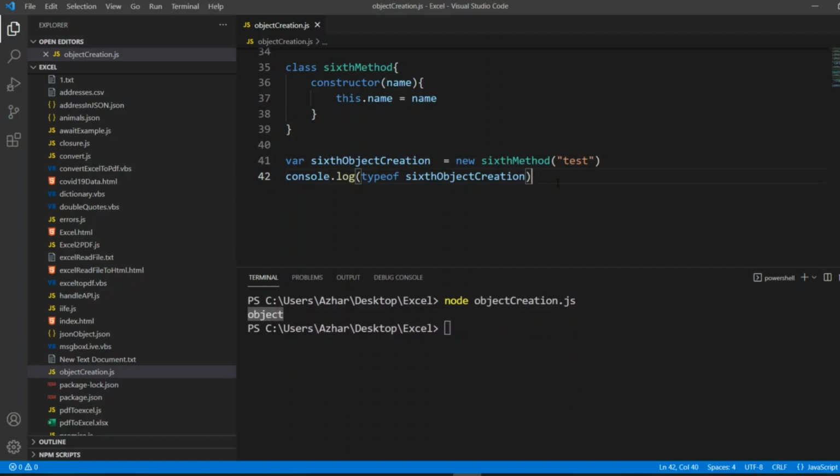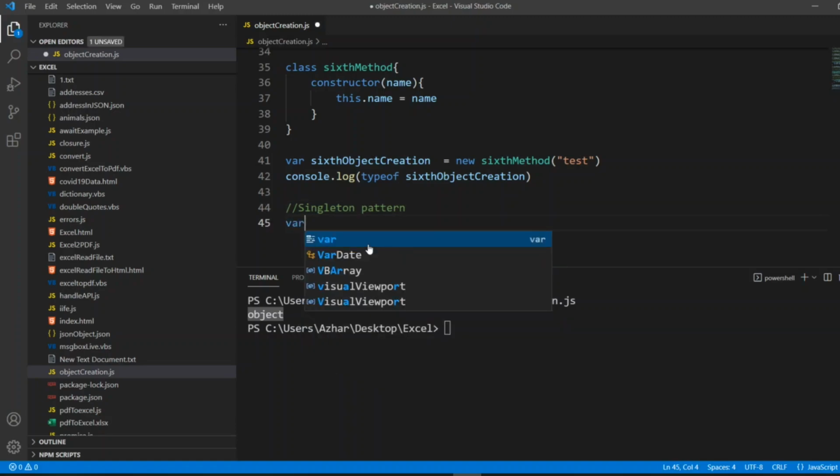There is one more type called the Singleton pattern. What is the Singleton pattern? It's an object which can be instantiated only one time. Repeated calls to its constructor return the same instance.